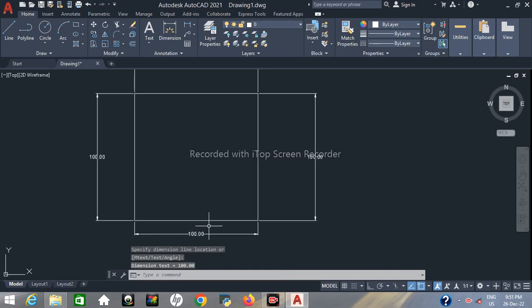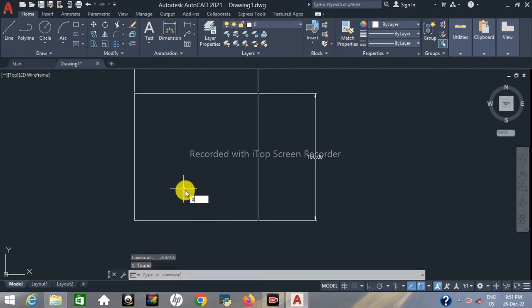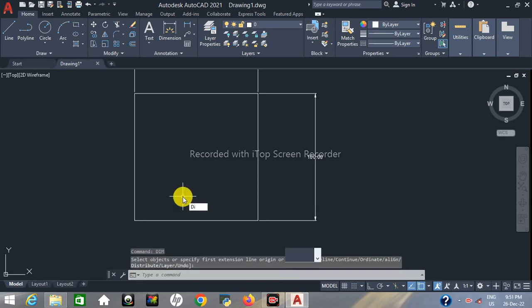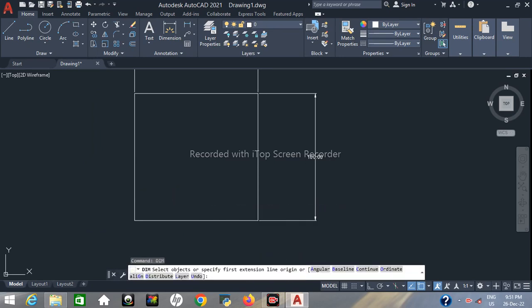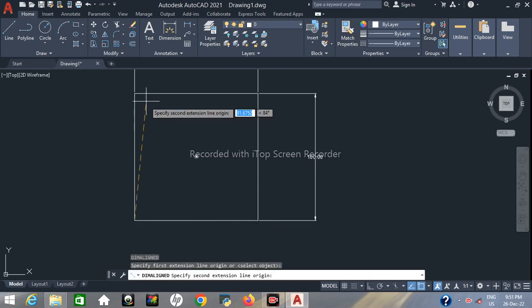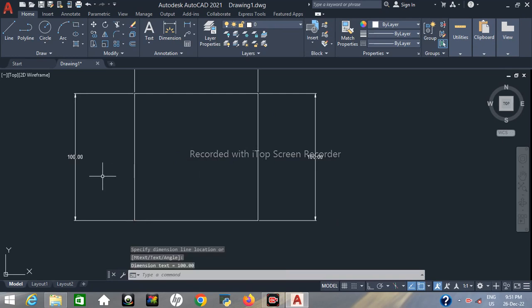One more thing I want to tell you: suppose I have used any command in a previous action, like I've used dim aligned here and escaped from this command.